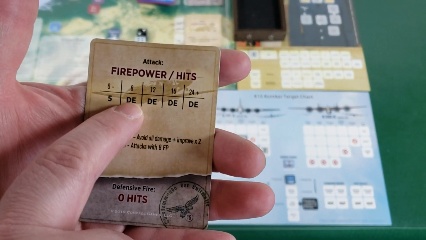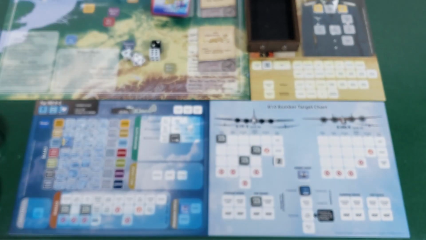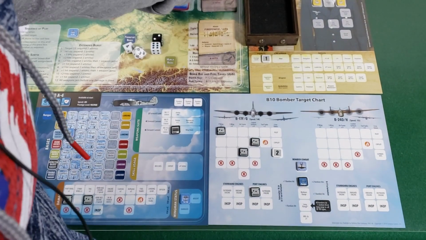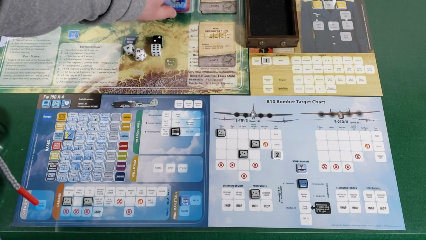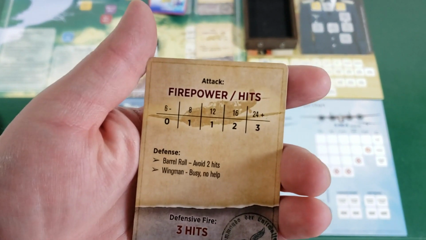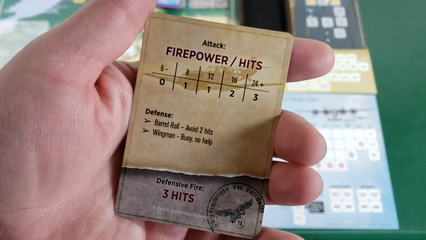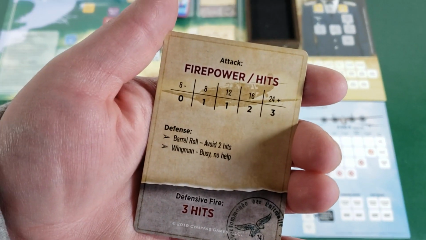DE means they're destroyed. So DE, like I said, is destroyed result. So that's great. So we're about to shoot the bomber down. Let's see what they do to us. Because remember, combat is simultaneous. And because we're at close range, we'd have a random hit, an extra random hit, but destroyed result, you don't need any hits because you just destroyed them.